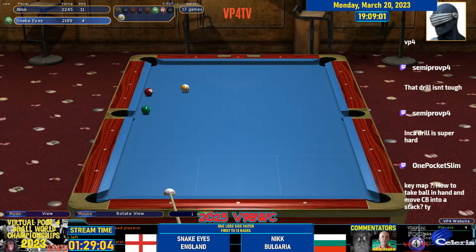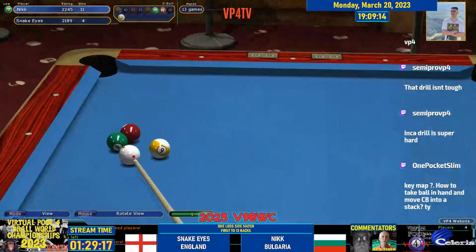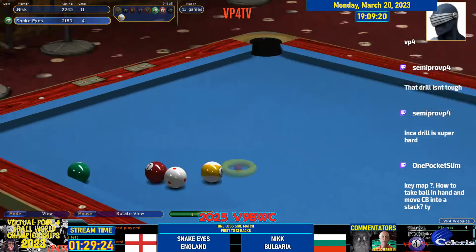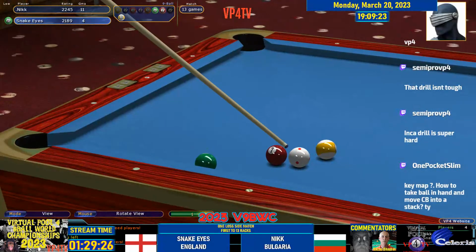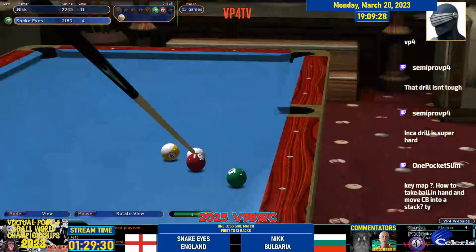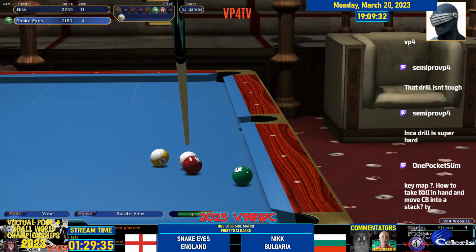Yeah, well, I mean, this is not a shot you shoot in real life too much, but in VP you can get away with it. And the 7 ball comes back into play, and well, that's the only sort of lifeline he's got there. Well, he's going to be in trouble though. Pretty easy to pin him on the 9 ball. He's just going to go straight to the 7. Well, that is not great because that's not difficult to hit. Yeah, but I mean, he's going to go up and down and try and roll this in. Yeah, and he's got a chance to make it with these big pockets.